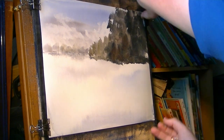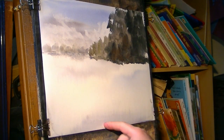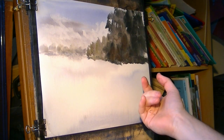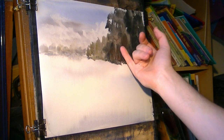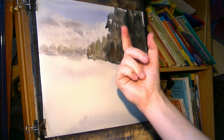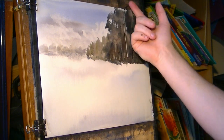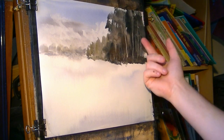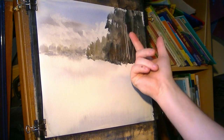And then just before I go in with my fingernail, I'm just going to pull it tight. The paper's stretched, I want it nice and flat. Otherwise, you're poking with your finger and it's coming away from the board all the time. So with that in, let's just flick in a few little trunks. And then as you get to the closer ones, just switch to your big index finger and then really bang in some big ones. And there's quite a few of these. Remember, if you put too many in or if you don't like it, just paint straight over them. Let's have a big one in there, look.